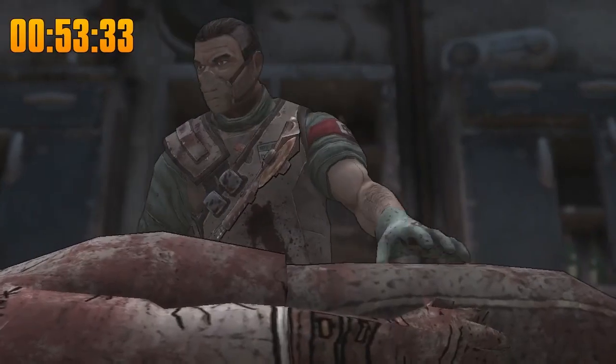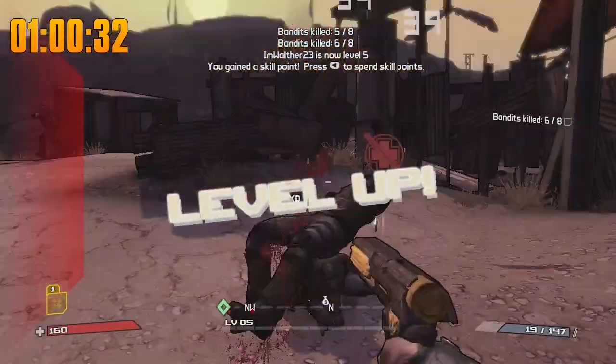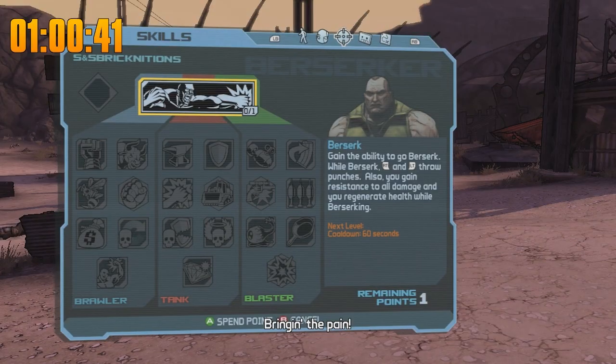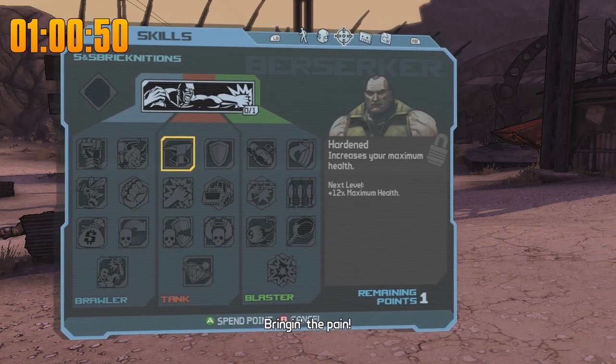Yeah. Then after killing a bunch of people with my SNS Munitions weapons, I meet Dr. Zed. Not doing that. Hey, level up. Damn, there's not enough skill tree things in this game. I might just have to go like full tank.